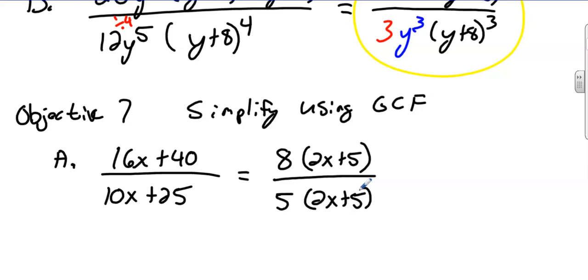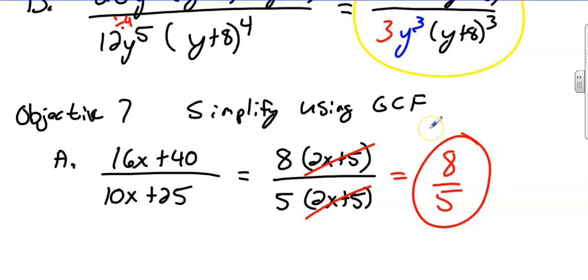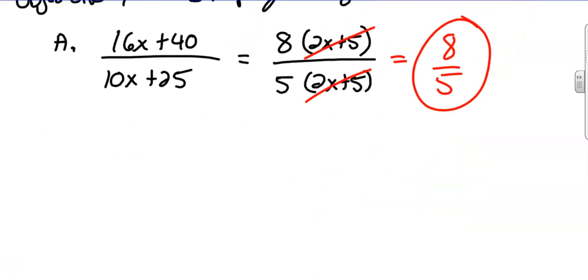Now, once you take out the greatest common factors, it's kind of hit and miss as to what you can cancel. 8 over 5, there's nothing you can do to simplify that one, but you can get rid of the 2x plus 5 in both parts. So for that one, the final answer would be just an 8 over 5. And sometimes it'll be that you can simplify the number and these two expressions won't simplify. So it's just kind of hit and miss exactly what you're going to be able to cancel out when you go through each part here.